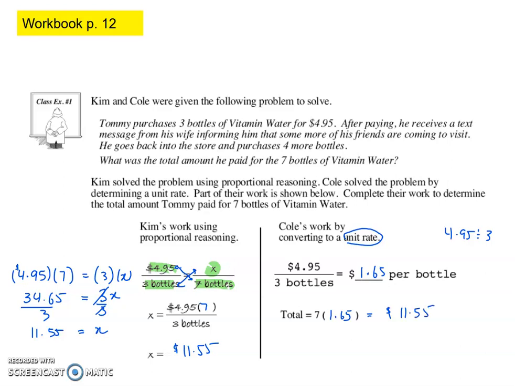Both ways are actually good to learn, because different questions will make it better to do one or the other way. So great tool for our tool belt. If we're just finding unit rates, then Cole's method is perfect, because all we really need to do sometimes is find the unit rate. And sometimes we just need to do this comparison proportion to find out what things can be. So both are really useful ways of learning how to do this example.